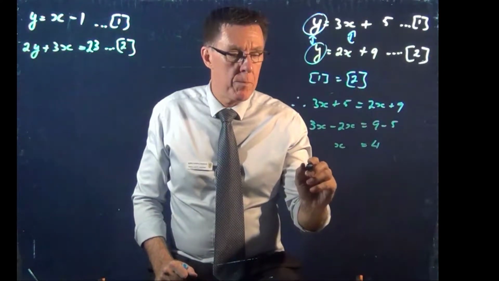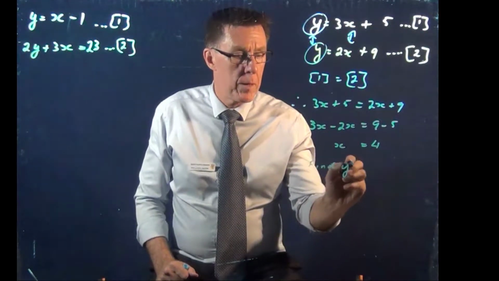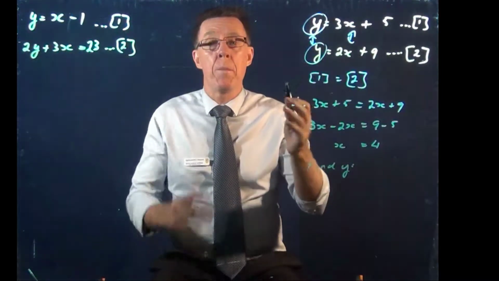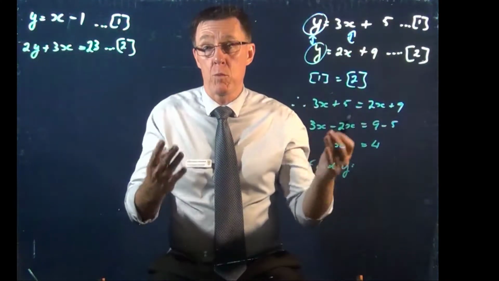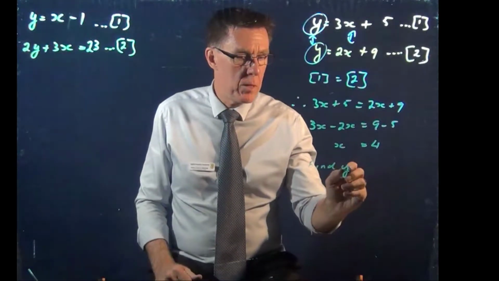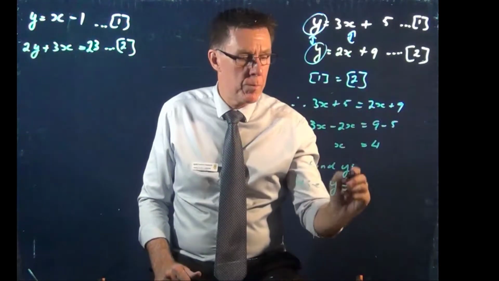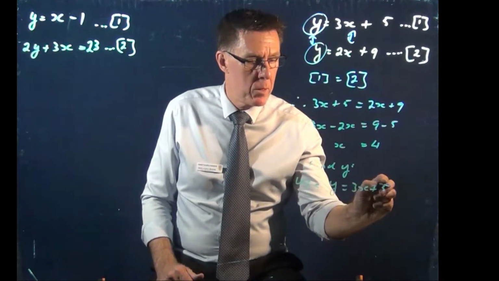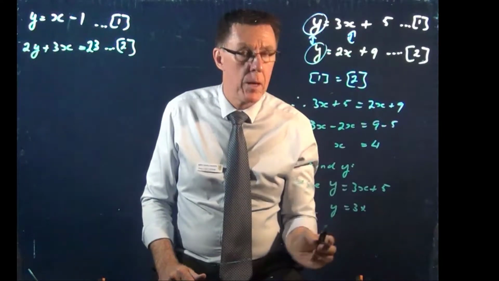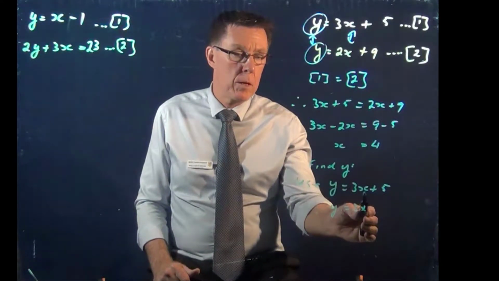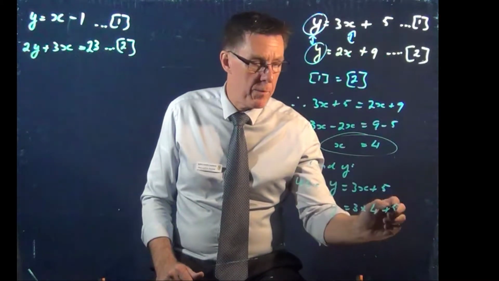So we find the y coordinate. We have two rules up here for y. It doesn't matter which rule that we use. Rule 1 or rule 2, it will return the same answer. So I'm going to use the first rule. Here it says take my x value out and substitute in what I know it to be, and then evaluate.